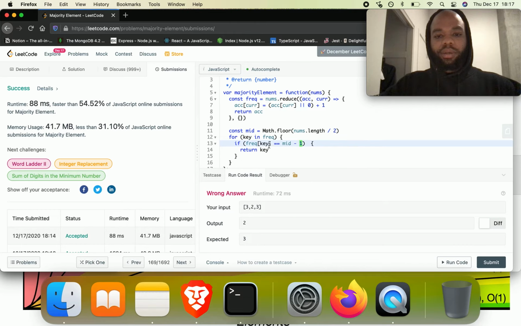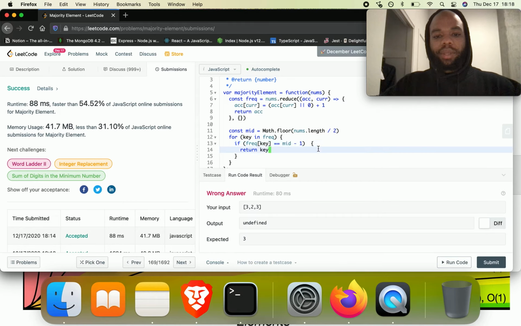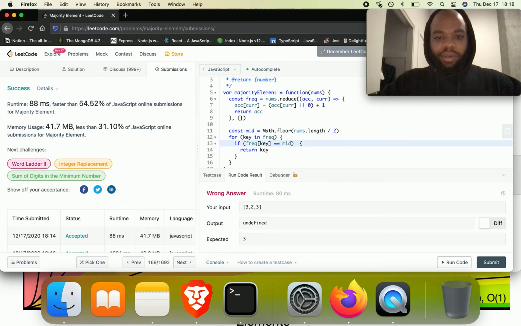Hold on. If our key, we need the length of the array. Let's see if it matches the mid. Undefined. Nice. Exactly what we wanted. So hold on.